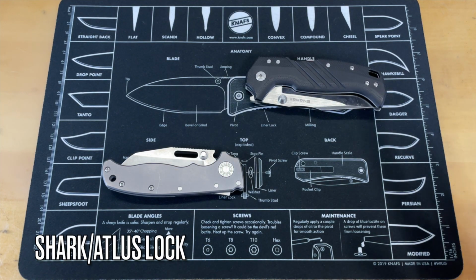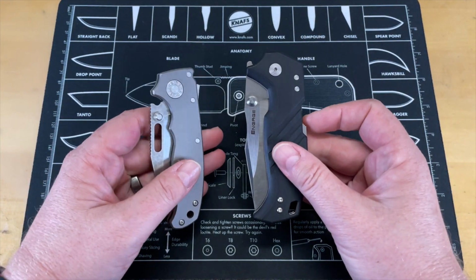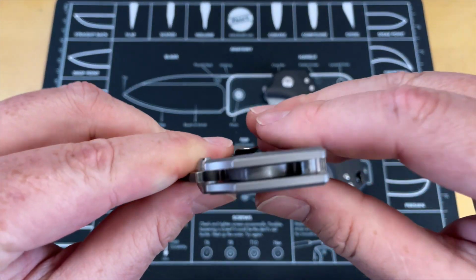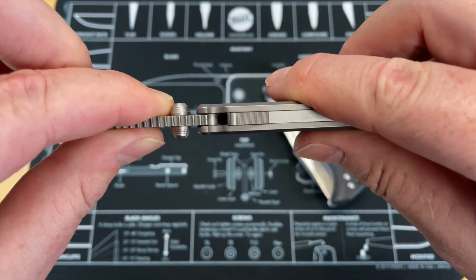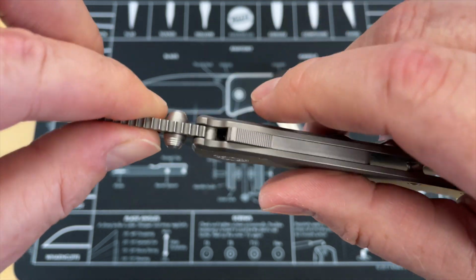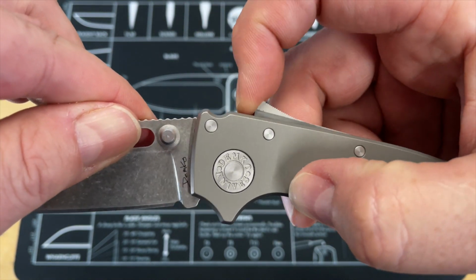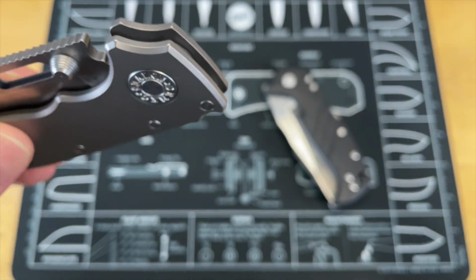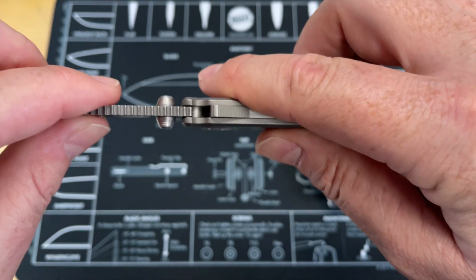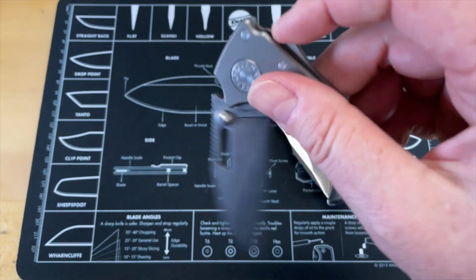Before anyone gets upset, I do know that these are different locks, but in theory, they work almost the same. So basically, you have a lock face here. You have a pin that takes up and locks in as a stop position, and you're releasing this lock by pulling this back and camming it up and over that lock face, which, like I said, is very, very similar to what we saw in the Axis lock or sliding bar lock.